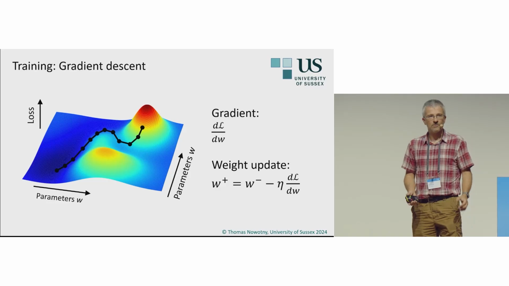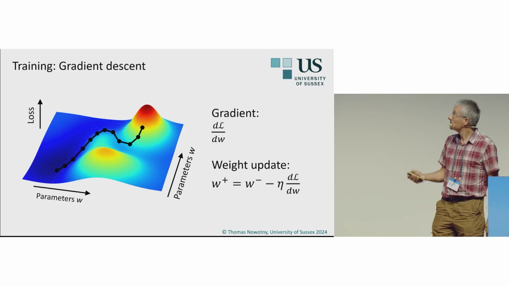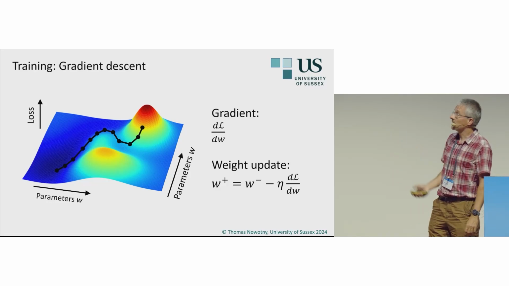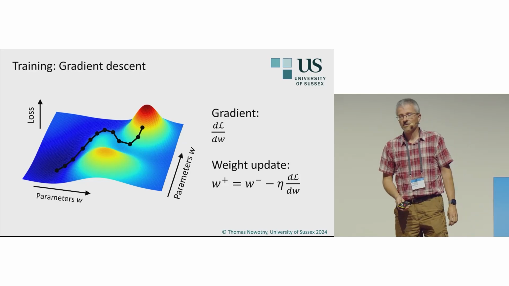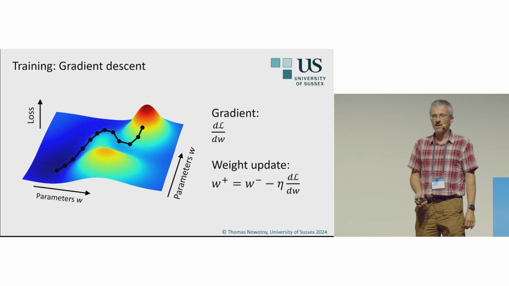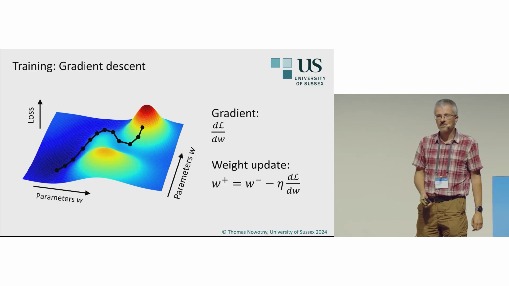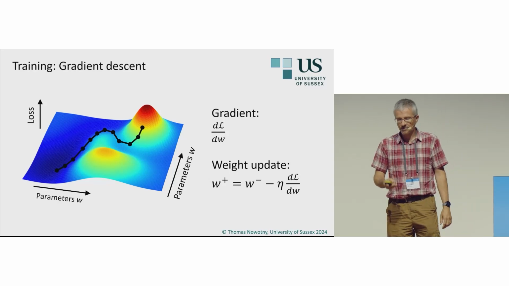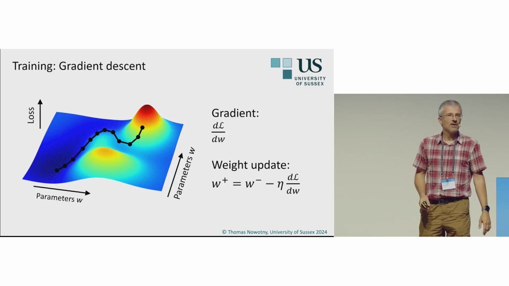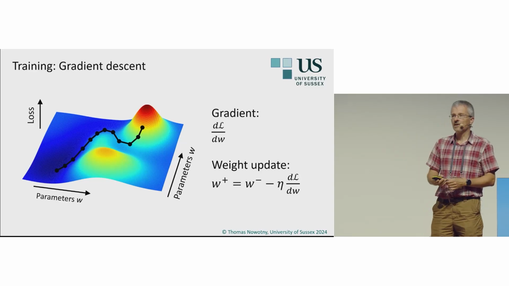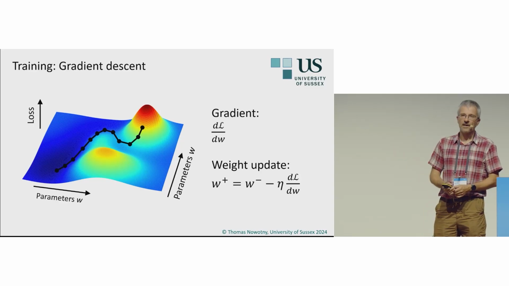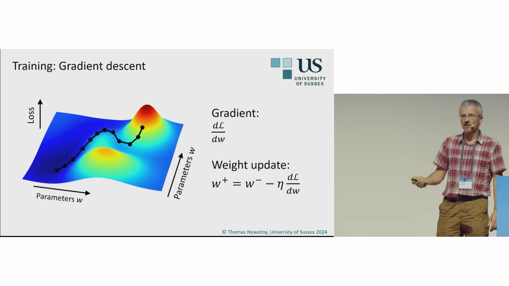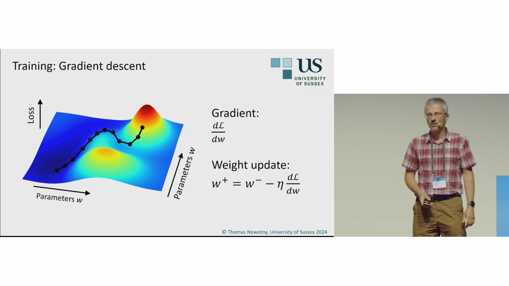In order to do so, we calculate the gradient, just shown here, and then we update the weights with a learning rate proportional to that gradient, which corresponds to going down the steepest way on that landscape. And while this is a very simple picture, I hope it will, in a moment, explain why we had some trouble scaling up this learning to harder problems that I can then show in pictures in addition to the formula.